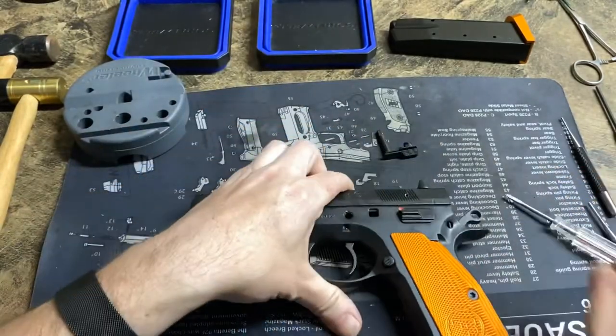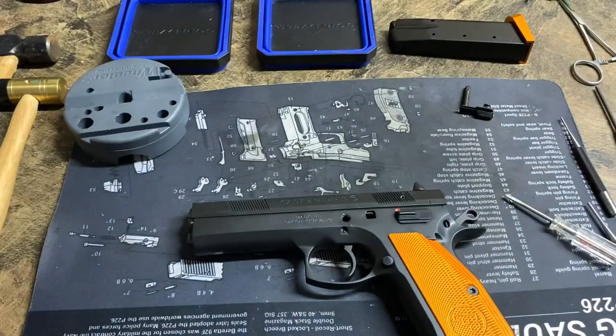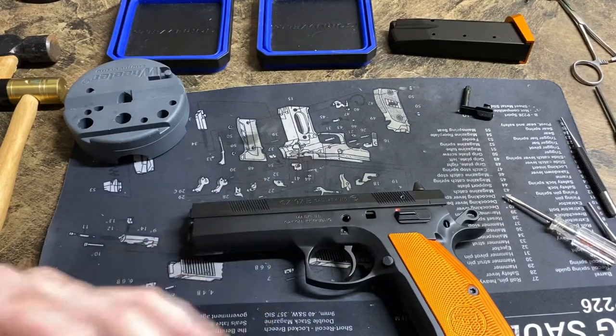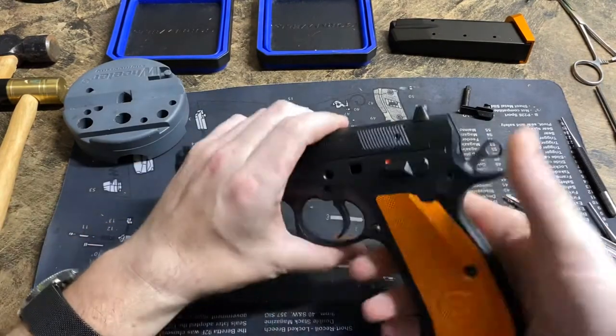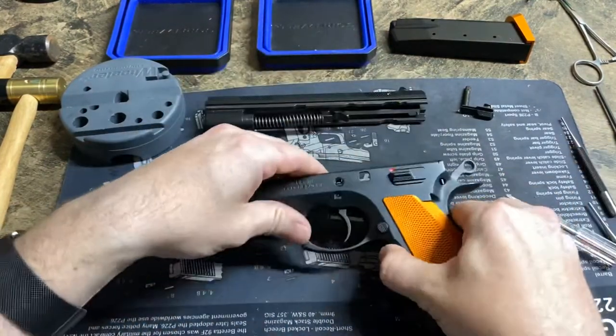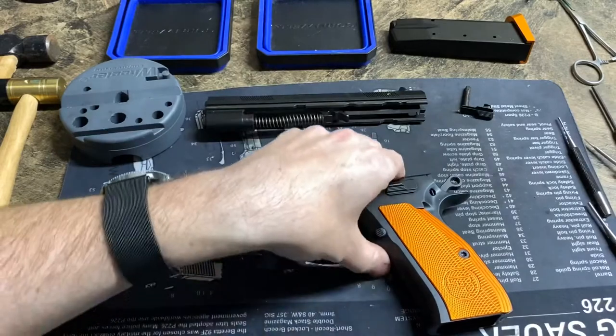Now, a lot of those are tight, so if you have to get a small flathead back there, just be careful, or use something plastic that can handle it and not scratch up your frame.